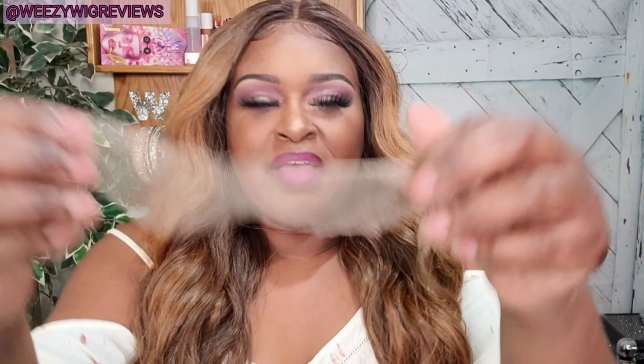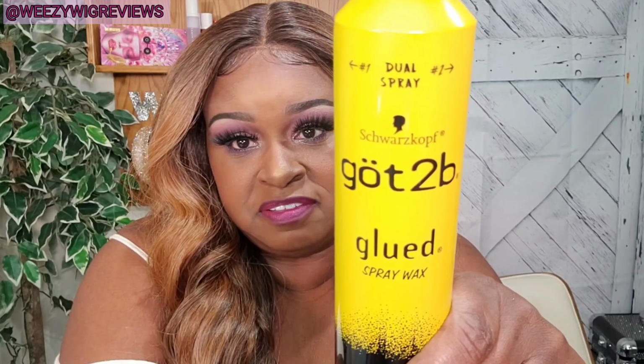The lace, okay, let me just say, I love the slick lay part wigs. They are absolutely beautiful. I did go in on this one also, you guys, and put a little bit of my spray wax just on the top, just to kind of sleek it down a little bit more. I didn't feel like I needed to put heat or anything on it to make that happen, just my wax. So if you have the spray wax, which is basically just a wax stick but in spray form, you can definitely use this. Definitely use your wax stick.